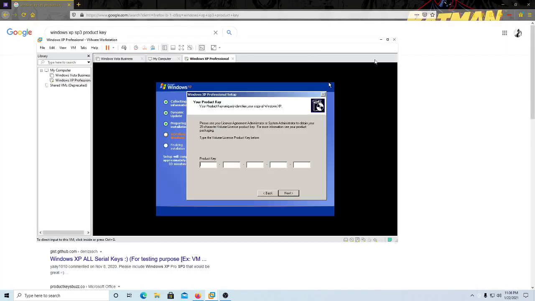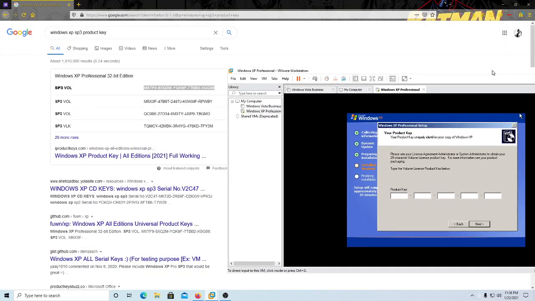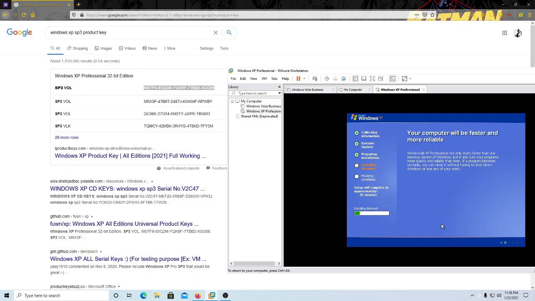Sometimes finding these is hard because for some reason people like to fake these product keys and put up keys that look legit but don't work. Those people annoy me, but hopefully this code is a legitimate one that I got off of Google. I wouldn't recommend this, but if YouTube wants to copyright check me, I guess they can, but I don't think there's a reason to, because this is a 15-year-old operating system that no one really cares about anymore. But yep, that product key works, so let's put it in the description for y'all. I mean, at least it worked.